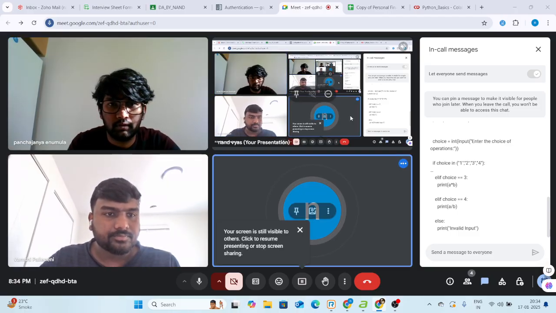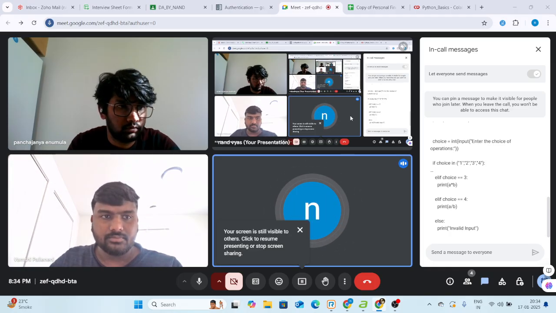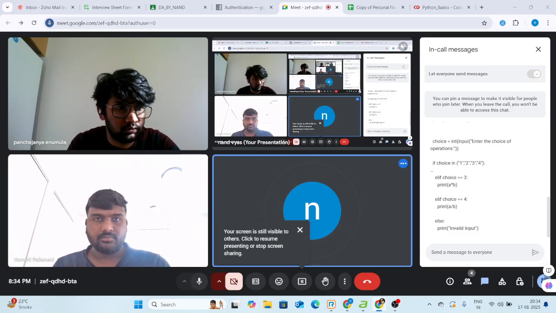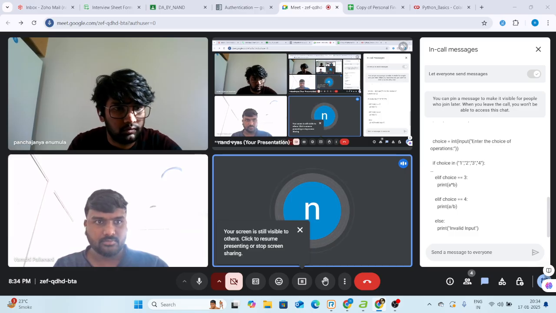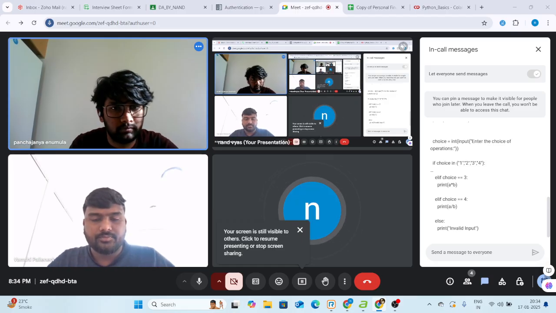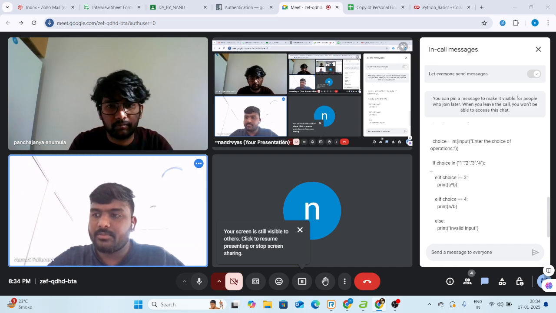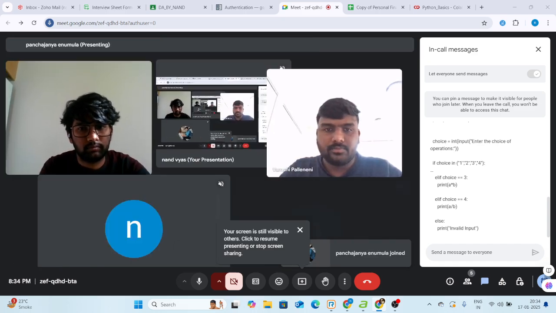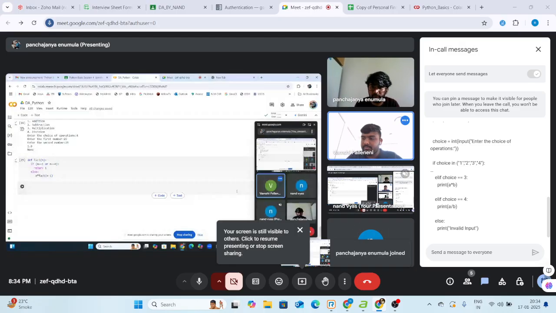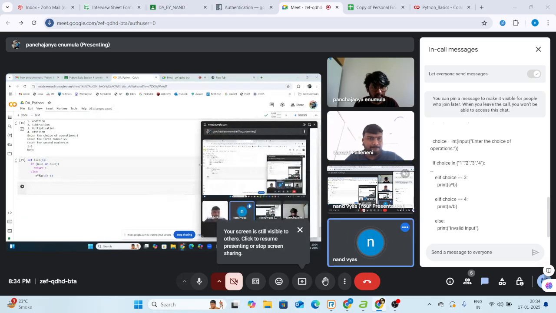First, let me know the basic logic behind the exponential e to the power x. So what is e? E is a base to the power x. X is what? Exponent. A to the power b. A is a base. B is what? Exponent. Easy, right? So we have to make a logic for this using the def function.